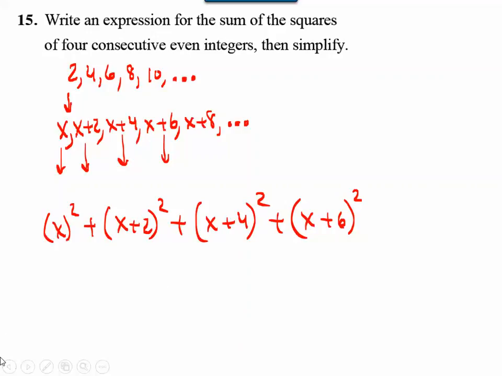And again, I want to get a formula that allows me to see all that. You can do FOIL, but this is a process in which you really want to see if you can go by formula. I'll do the first one: x plus 2. Remember that? We square the first term. We take the x and the 2, multiply together, so the product is 2 times x, and double it, so 4x. Take the 2 and square it. Everybody good there? Plus, and you guys get to do this one here: x plus 4 squared.